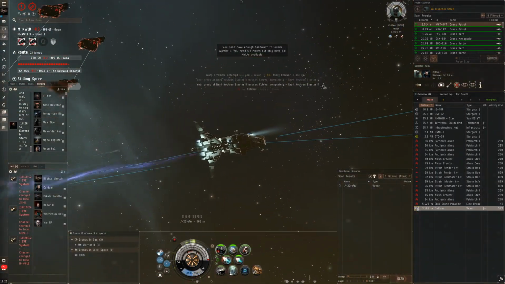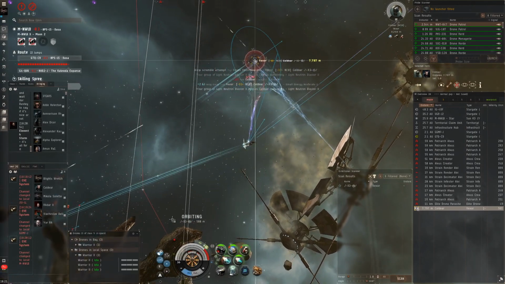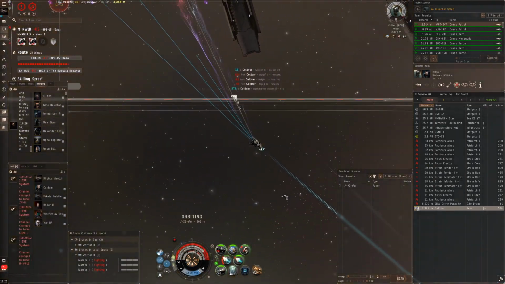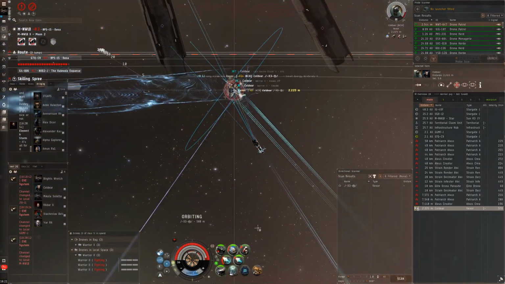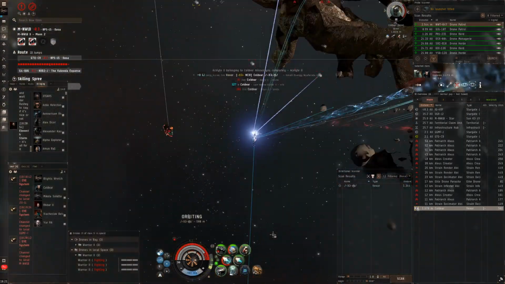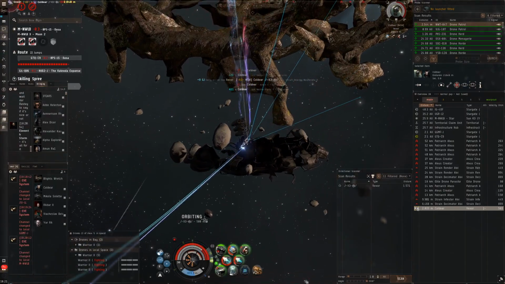Now yes, I am including a PvEing Vexor in this video, because it's a dope little fight and it shows that you can start killing some Rattlers with the Venom Comet just because it's crazy DPS. Now, best scenario, this guy's using EM drones on us, and you'll see it's still really, really difficult. So in the best situation, you can kill Rattlers and stuff with this Comet.